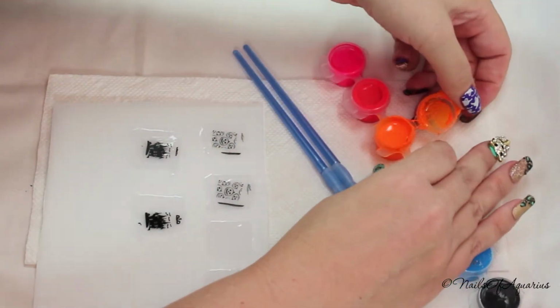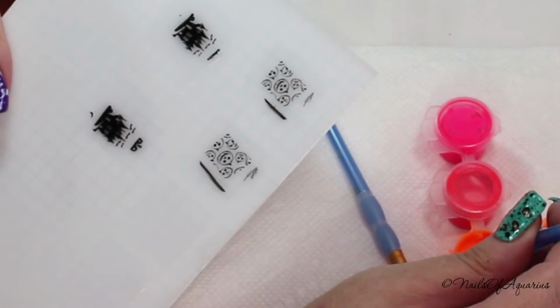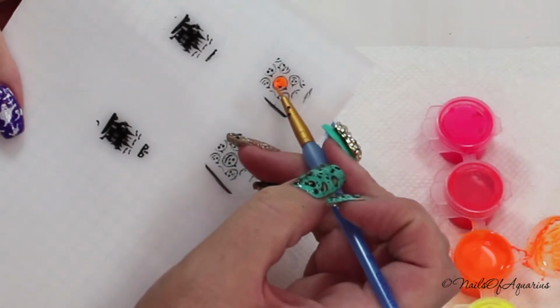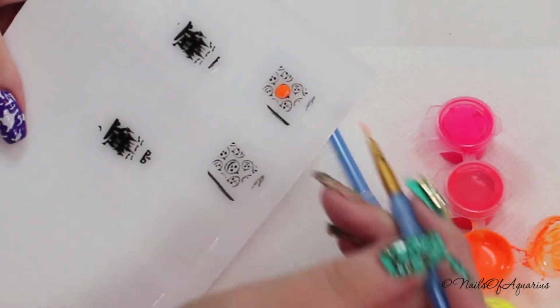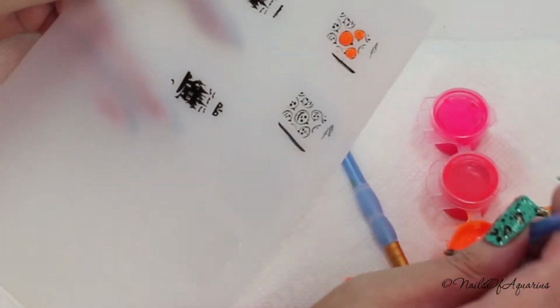I'm going to pop up in my orange paint and mix it well with the toothpick before I get started. Then I'm going to use my smallish brush and start dabbing the paint onto the pumpkin. You don't really want to use a brushing motion, especially if you're using nail polish, as it could smear your stamping polish.